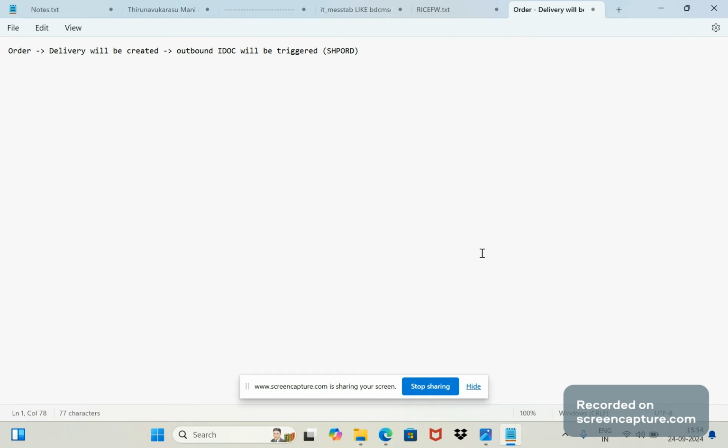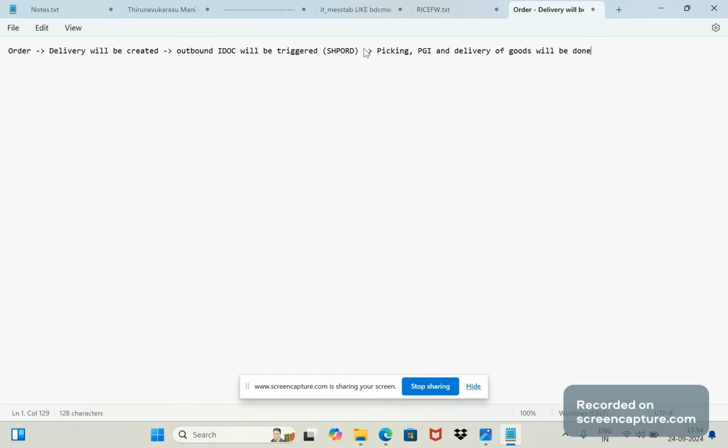So this information will be shared with the vendor in the warehouse. Then picking, PGI and delivery of the goods will be done from the warehouse itself.